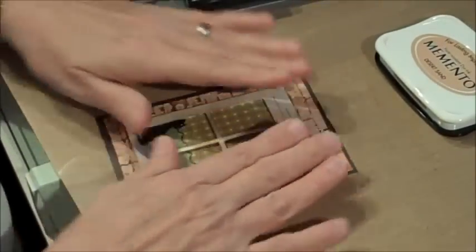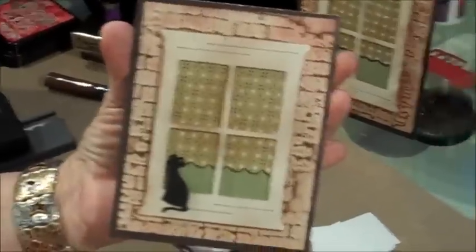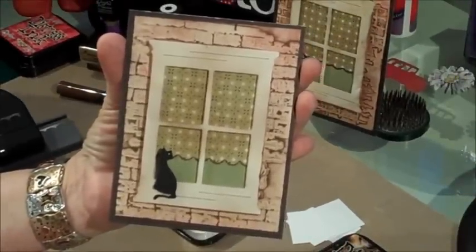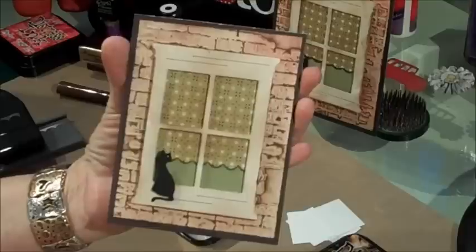What's really cool about this is I brought out some things I haven't used in a while. Voila! Let's get a good look at that card, and there it is. It's a card. Yay! We did it! This is Diane's first time being on video with me, so thank you, Diane.